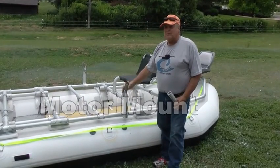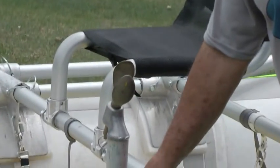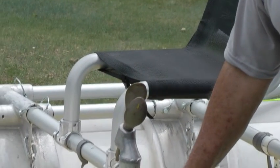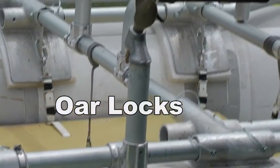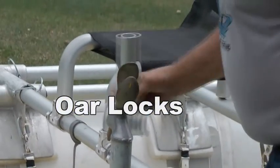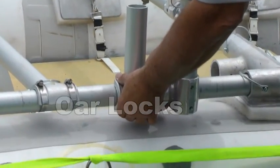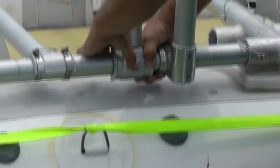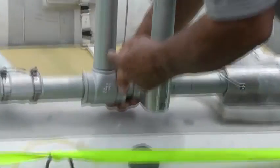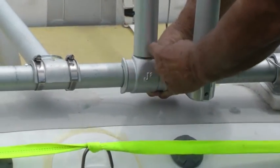Use your ingenuity — you can come up with a lot of different things. Oar locks and towers are supplied by another equipment outfitter, and they're supported by what's called a Hollinger fitting. They've been quite popular in the rafting world. We can adapt our J2 knuckles to an oar tower support by hose clamping them, or even drilling a hole through and putting a bolt or pin through it, and then putting a pin through the stud that supports the oar tower.